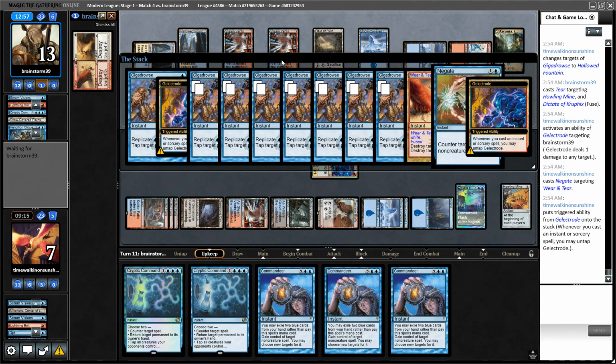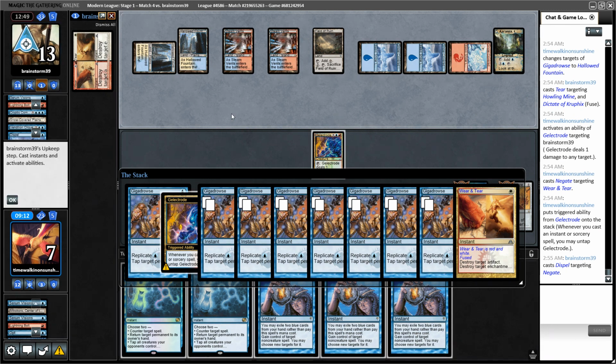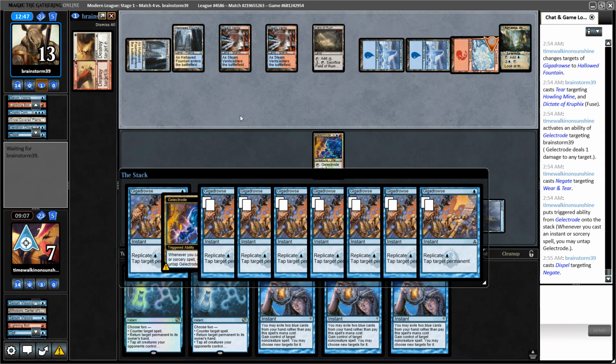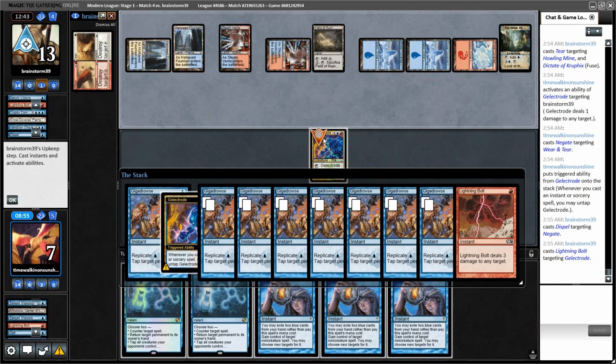See what happens. Dispel. You know, how much do we actually care about this? I'm going to say not that much. I think we're just going to go for killing the opponent with this Galvanic Electrode. We're not going to kill the opponent with this Galvanic Electrode, are we? Well, we can Commandeer this, exiling Commandeer, Cryptic, and try to point this at the opponent. Yeah, all right.